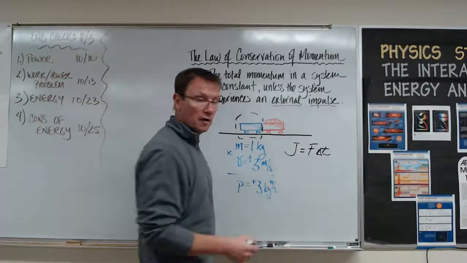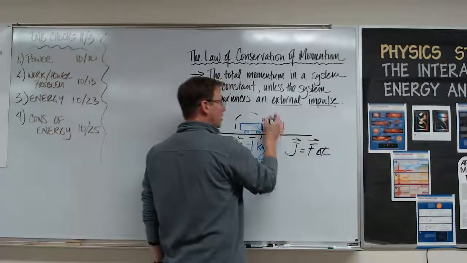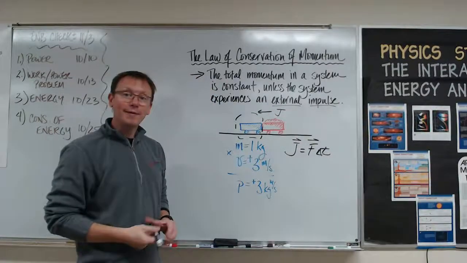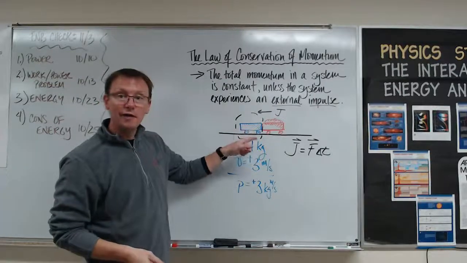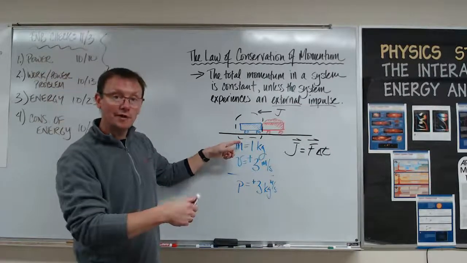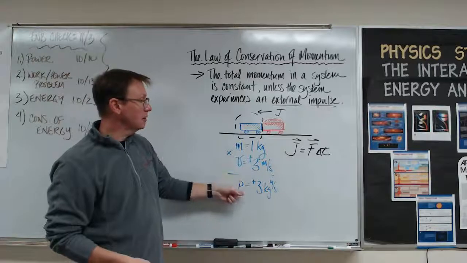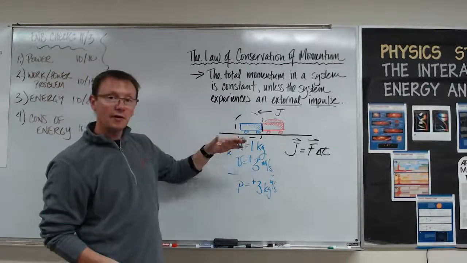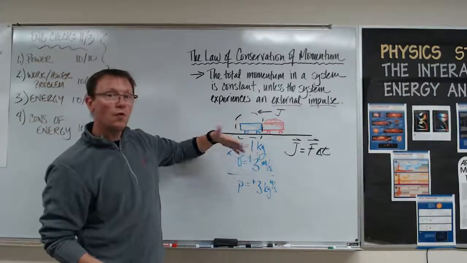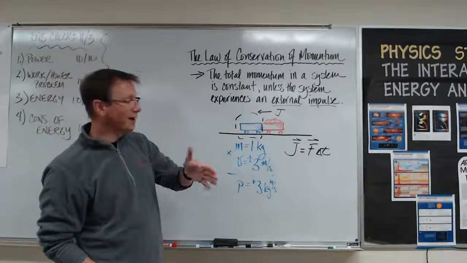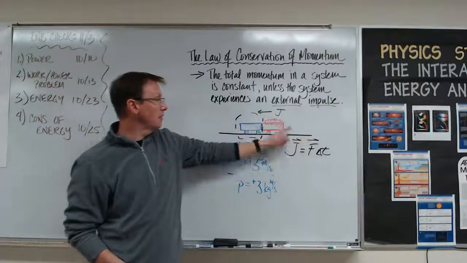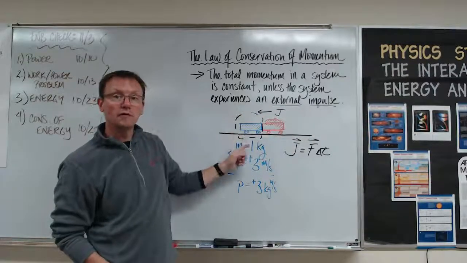I think you'd agree that because this is a vector and this is a vector, we could say that the impulse was in this direction from the red cart. And so that impulse comes from outside of the blue cart system. So if you look at just the blue cart, all of a sudden this thing comes in from outside of the system and applies an impulse, and it's going to change its momentum. And so that's going to be a little bit harder to analyze mathematically. And so we typically don't want to do that if we don't have to. And so again, not the best case, because we have what's called an external impulse, an impulse that's coming from outside of our blue cart system.